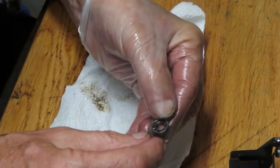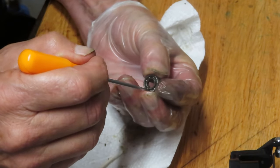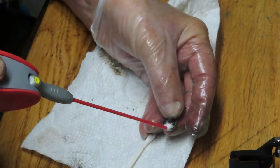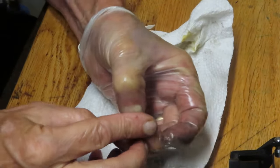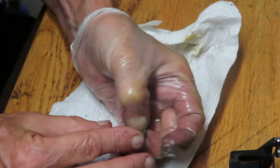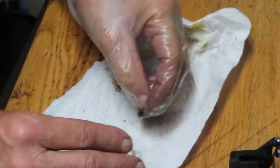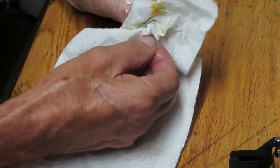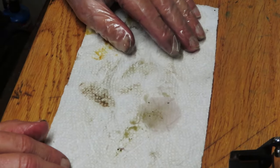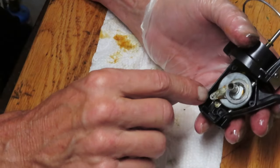If you look underneath you're going to see the ball bearings. Take an awl or something and move it — make sure that your bearing is moving. This one is a little stuck or stubborn, so that may be causing it. I'm just going to flush that with some penetrating oil, hold the inner race, and turn it just to make sure it's turning okay. Now it's loosened up — the oil had dried in its place. I'm not feeling any roughness and it is turning the way it should now. I'm going to let that seep out for a moment, then we'll re-oil it before we reinstall.